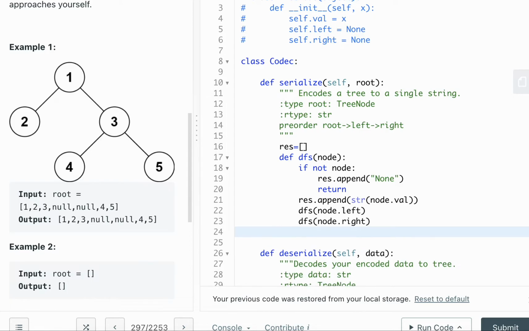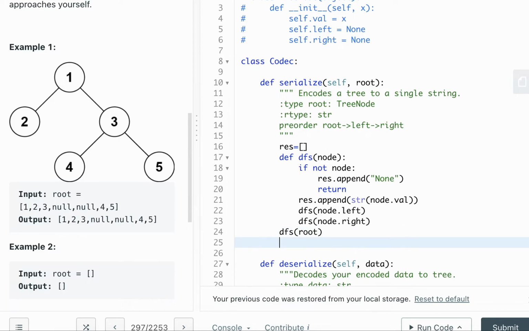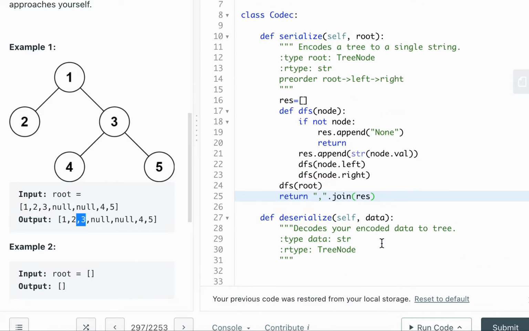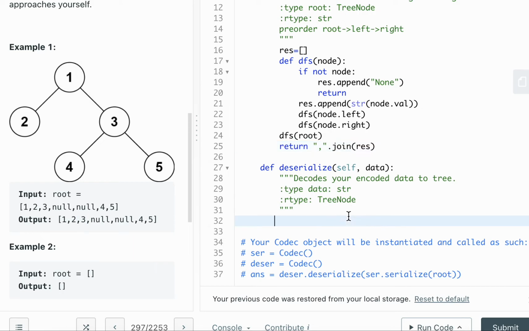And then I'm going to call this depth search function on the root node. Once I call the function, I have all the strings together, but it'll look like 1, 2, 3 all stuck together. So what I want to return is actually to divide them by a comma. So I'll do the join function in Python for the result. In that case, it will add a comma in between 1, 2, 3, and everything. That's it for the serialize function.